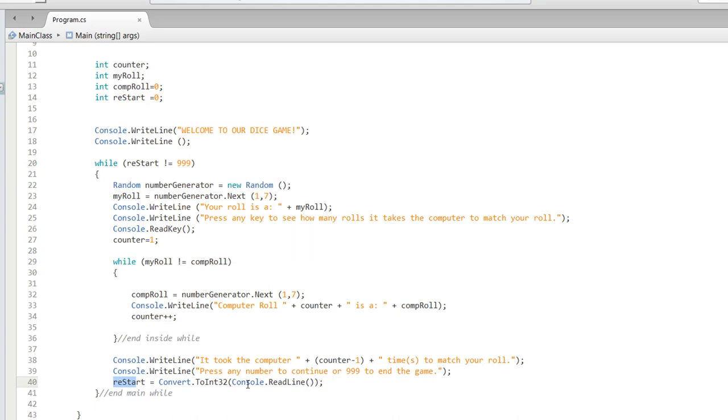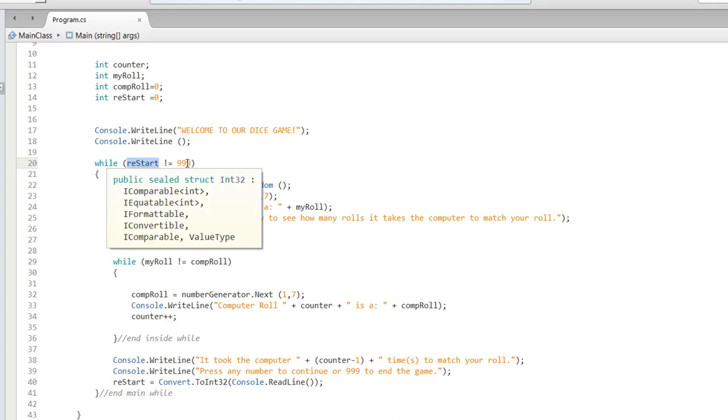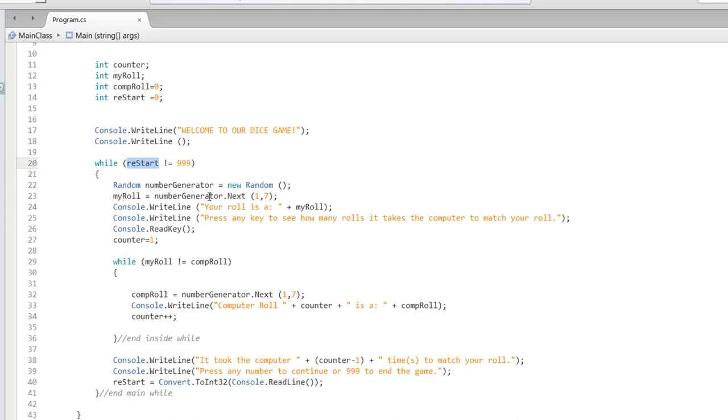So anytime I put in that number and it gets converted to an integer and pushed into restart, it goes back to the while loop, and that number goes in here. If the number is equal to 999, then the while loop ends. So you just keep running all the time. This isn't an infinite loop, but a constant loop until we hit that sentinel number 999.